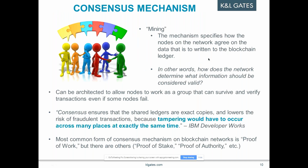Point number two is the consensus mechanism. So how do all these computers know what information is true? Now, this can be very complicated, and we're not going to delve into the really code-heavy explanation and justification of how the computers know what is true. But what's important to know is that every computer or node that runs a blockchain has to confirm information by the same rules. These rules are preset, and any information that conforms to them is considered valid. That way, everyone who participates in the blockchain knows that the information is true, and there's not a concern that some of the computers are trying to game the system by putting false information on there.